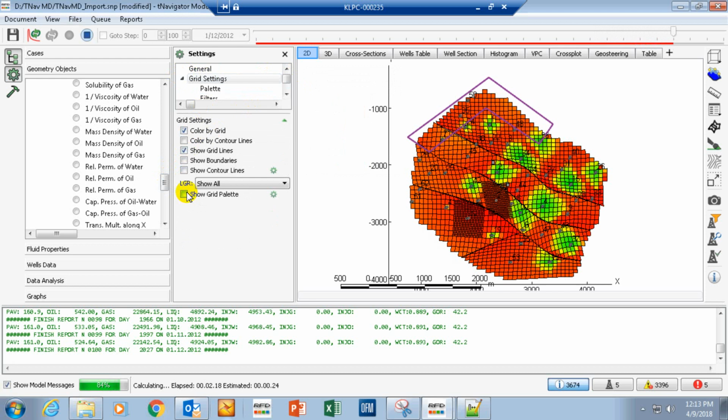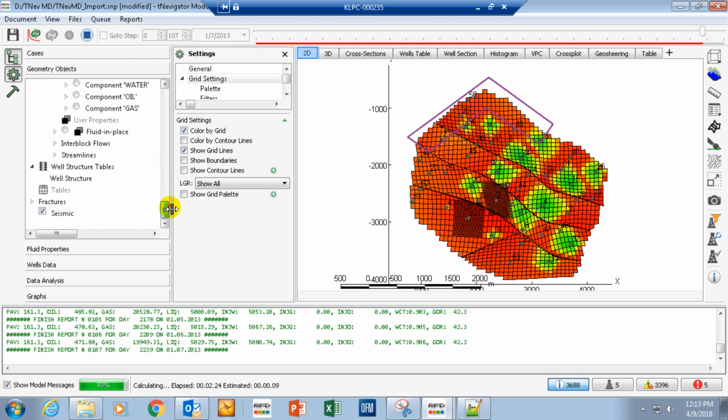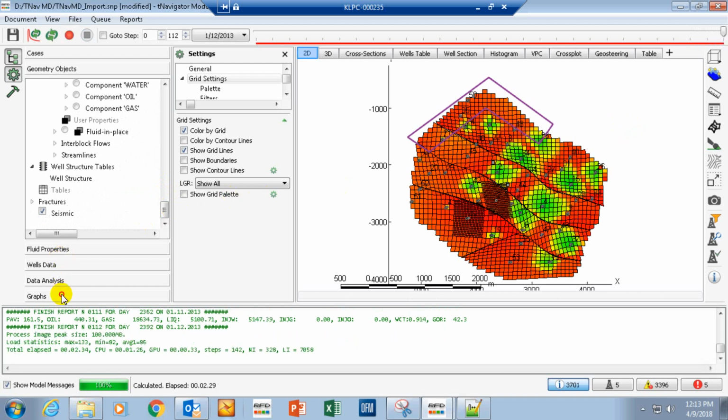Graphs. Yeah, there are some changes, especially if you look at the well that we just created, LGR well number 2. By having LGR, the rate increased.